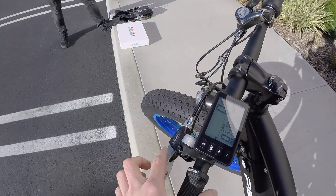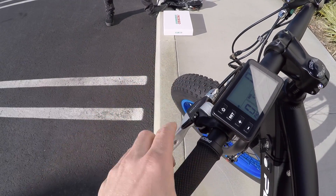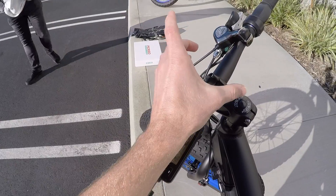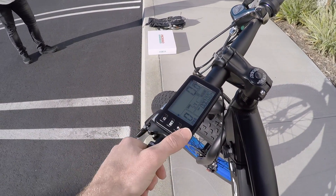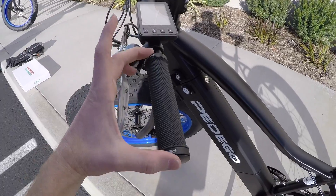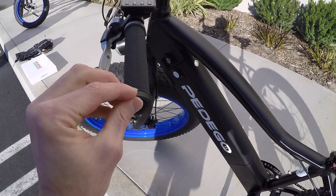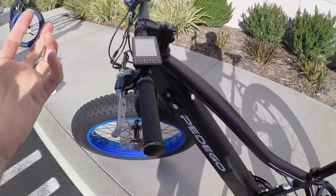The cockpit is kept pretty clean. The brake lever has an integrated bell — it's not going to get bumped out of place and it's easy to reach, along with the display panel. The display used to be right in the middle; now it's off to the left a little bit, combined with the button pad, which is pretty intuitive. There's a nice sturdy headset, relatively flat bars, and locking grips — they don't twist if you really bear down on them, and if the bike tips they're not going to get damaged quite as easily.